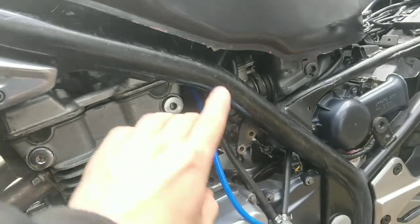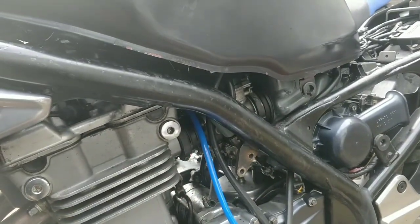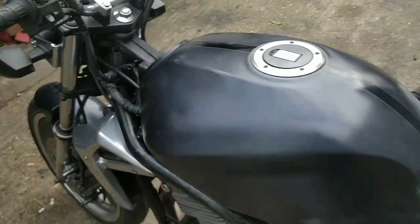Even free flowing, guys, they shouldn't automatically just be letting fluid through. That just shouldn't happen. They should be blocking it off. So I'm going to do a little bit just for me on that one today, but I'm not going to film it. It's getting a bit boring now.